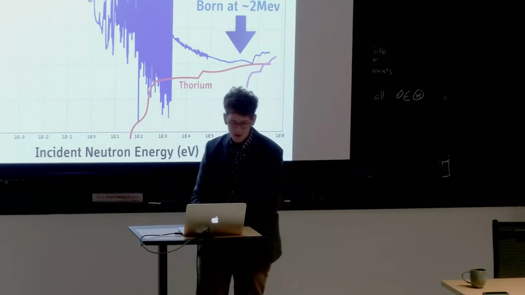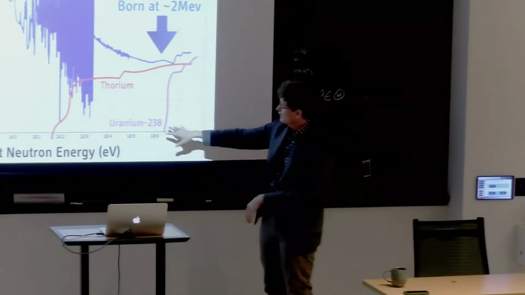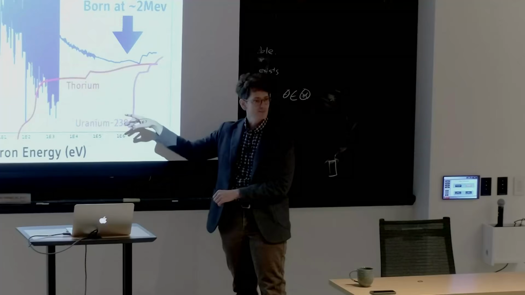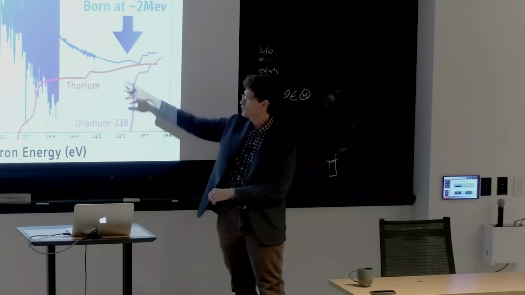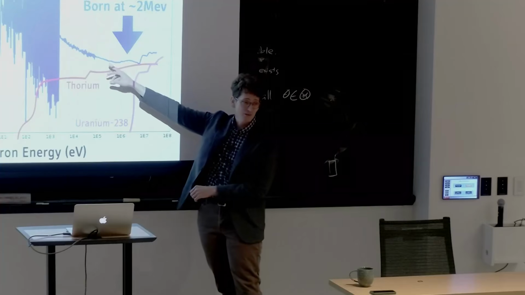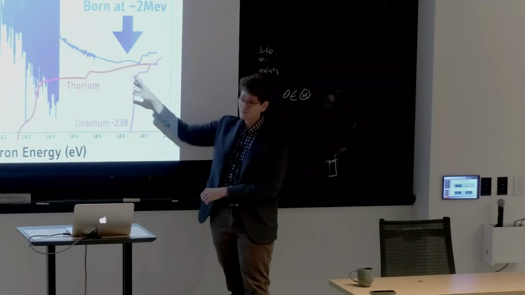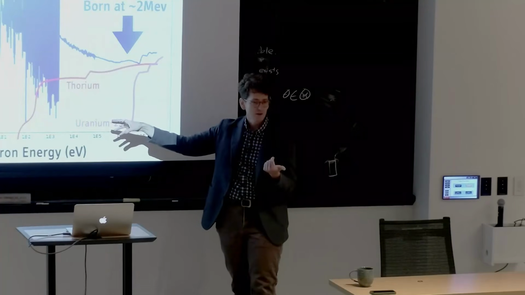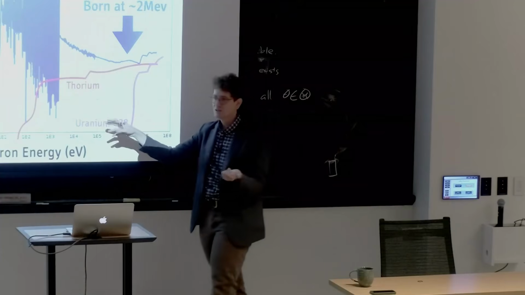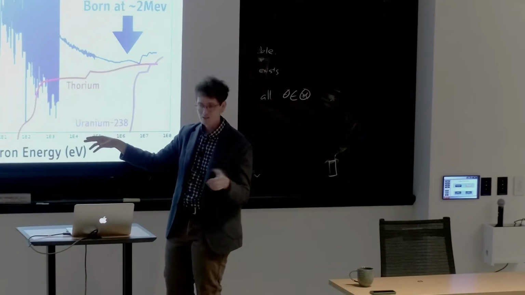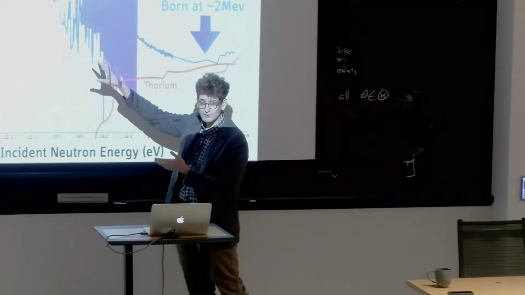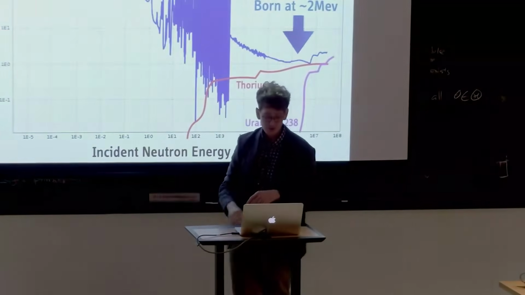Here's another one. This is uranium-238. This is another kind of uranium. This is in fact 99.3% of the uranium in the Earth. Only 0.7% of the uranium is uranium-235. So most of the stuff out there has this weird feature that the probability of fission is very low. It requires very high energy neutrons to do it. If the neutrons thermalize, you're out of luck. The reactor is very, very hard to build. But for 238 in particular, it has this feature where it goes in the other direction.